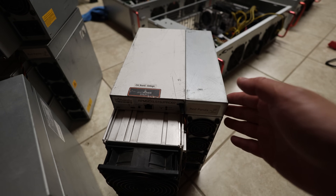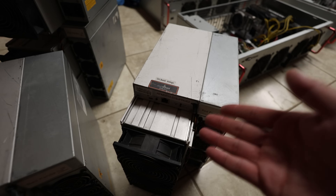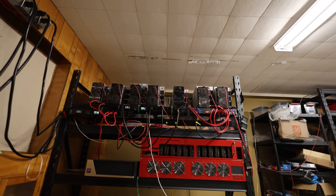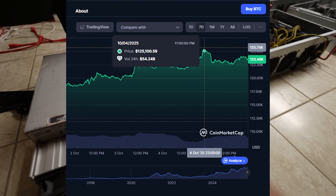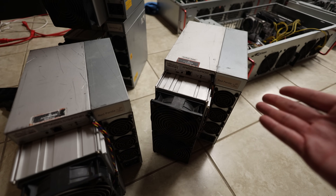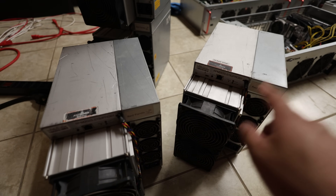So it's been four years — how much are these things going for now? I want to talk about that on the computer. Also go through how profitable these miners are now depending on your electrical rate. You can see I have both mines off because my electrical rate where I am mining right now is about eight and a half cents. As of recording, Bitcoin hit almost $125K earlier today, so these miners may make under a buck or something like that. Of course, anyone with three or four cents electric, they're making a couple bucks still — and these miners are a couple years old and actually still very reliable. But I'm planning on selling the ones I have here.